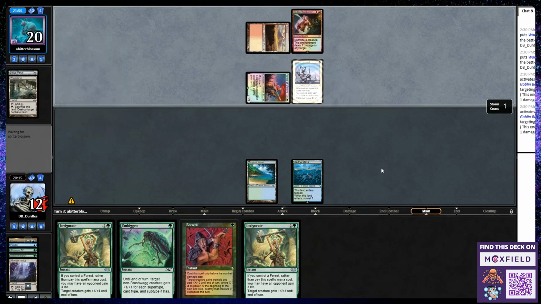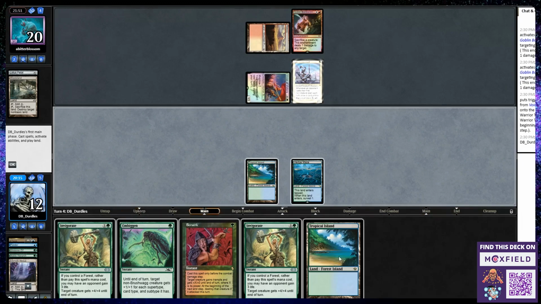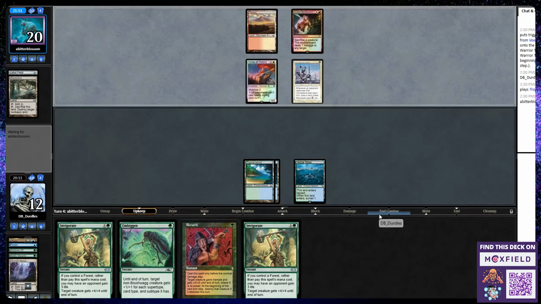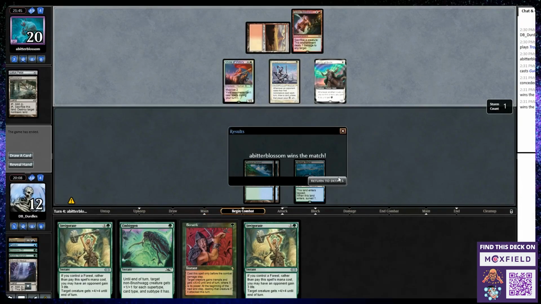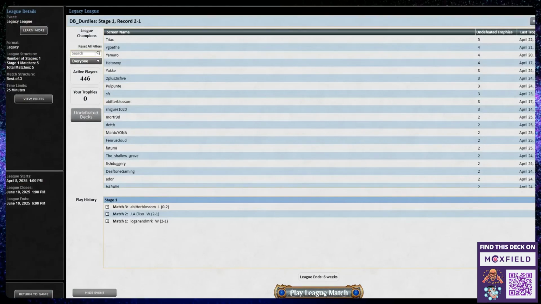I have to draw an Inkmoth Nexus to stay in this game. I know the next card is not an Inkmoth Nexus. That's the end of this one. We were hoping for a solid run, but we went up against something weird. Kind of is what it is. We're just going to concede. There's no reason to even continue to play this out because we cannot possibly win.